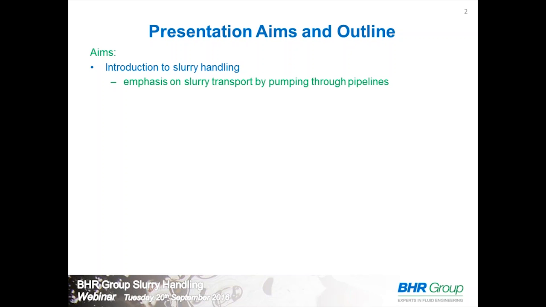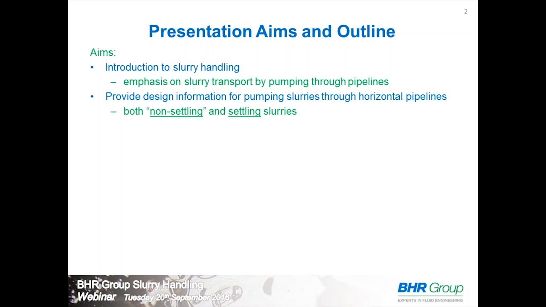There are two main basic types of slurries: non-settling slurries and settling slurries. An example of a non-settling slurry is very fine clay in water — it just doesn't settle out very appreciably at all under gravity compared with the time it takes to get through a pipe from A to B. Whereas settling slurries, such as one or two millimetre sandy water — if you shake it up in a beaker and allow it to drop out under gravity, you can see immediately that it's definitely a settling slurry. I'm going to be dealing with both of those, as they require quite different technological approaches for pipeline design and therefore pump specification and sizing.